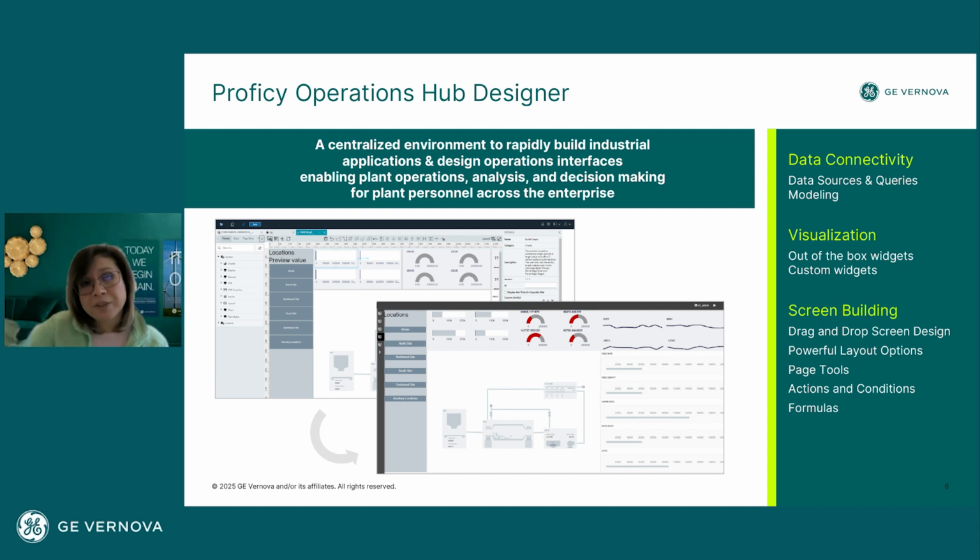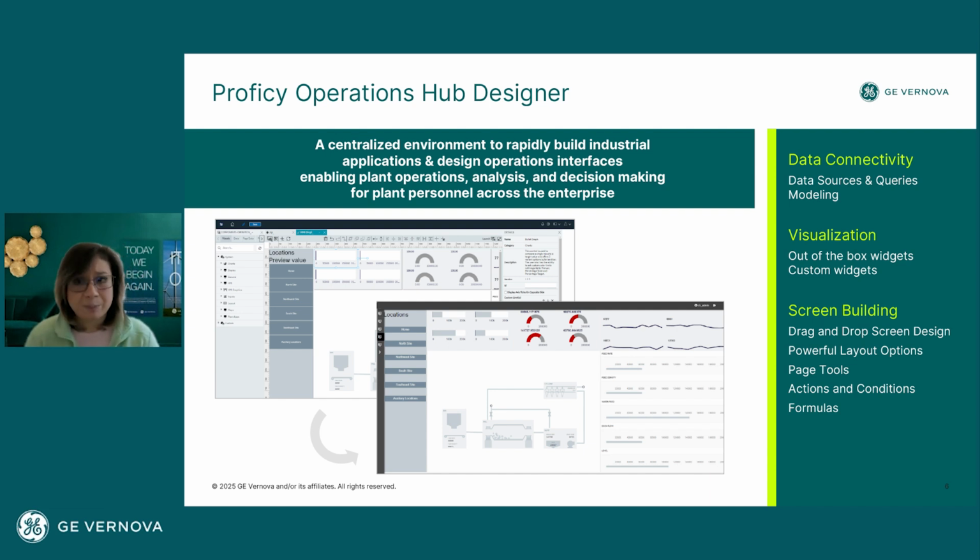So there are a couple of different components you have to configure in order to build these applications. These include things like data connectivity. So what are the different sources that you're trying to connect to, whether it's Proficy Historian or Simplicity, iFix, plant applications, right? Or again, a third-party source.